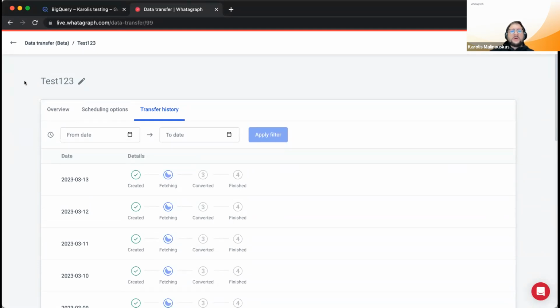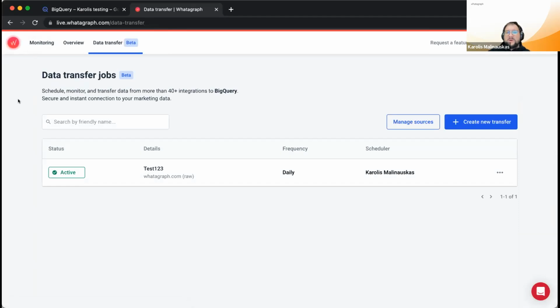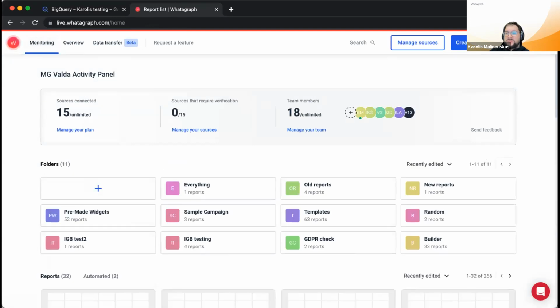So this is the way I can save all my historical data from Google Analytics and Google Analytics 4 to my data warehouse, so I would not lose it anymore. And another important step, which you might want to do, is to show that data to someone. And if you want to avoid writing complicated queries inside Google BigQuery, you can do that inside Watergraph.